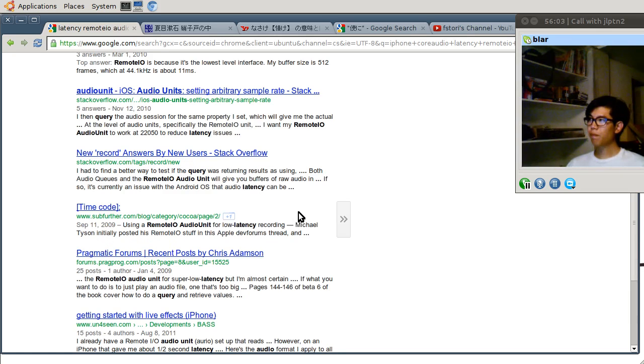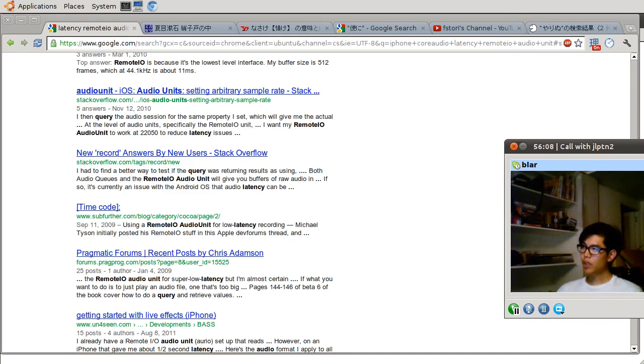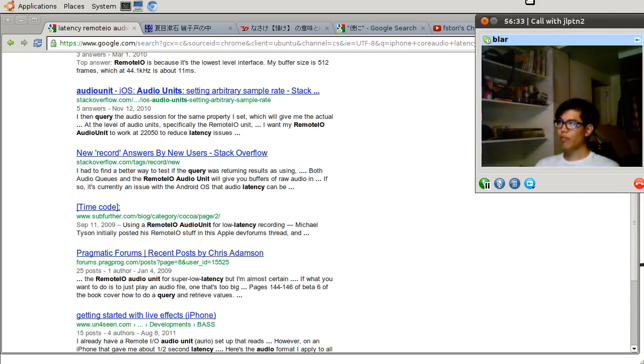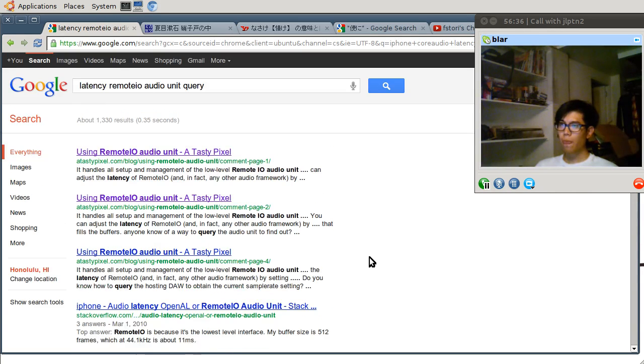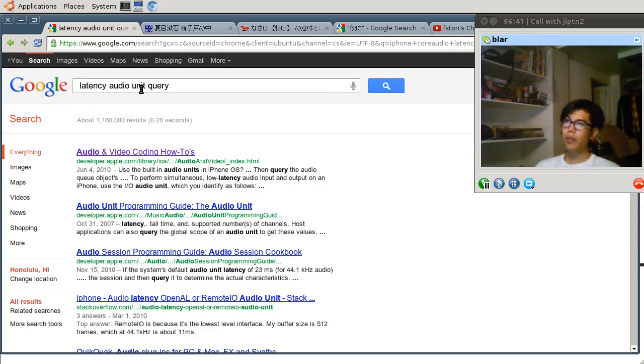Okay, all I need is latency remote audio unit query. Let me think about this for 1 second. How about audio unit query latency?